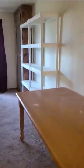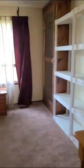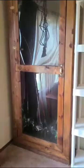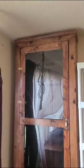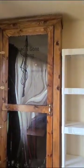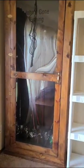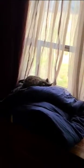So, this is the next evolution. I've got the room pretty much emptied out. I've got new curtains ordered. The fishing cabinet's gonna stay in here for now because it almost touches the ceiling every time we move it. It digs holes in the ceiling. And until my husband's room is cleaned out, I only want to move it once. Until there's a place for it, it's just gonna live there, and I'll deal with it. Not quite sure what I'm gonna do with that.